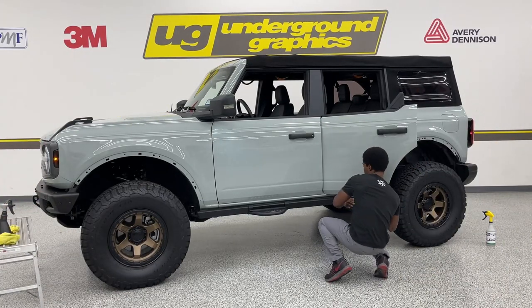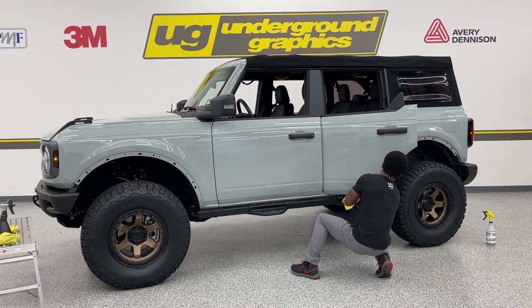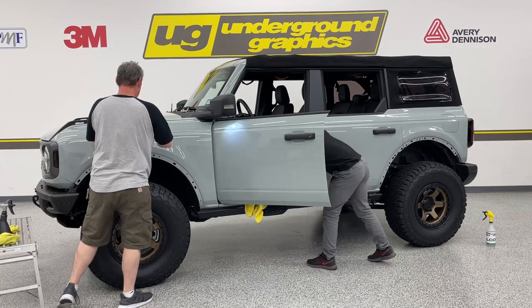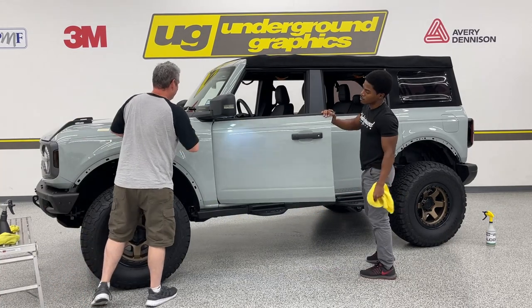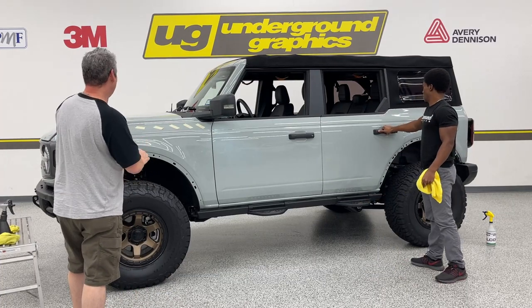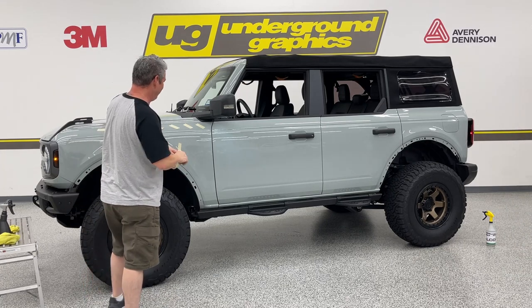All right, we're going to start getting some masking tape set up so you can start getting this kit in place. We've just turned our air conditioner off in here, just so you can hear us. I know we got that mic kind of far away from where we're working, so you can get a good view of everything we're doing.